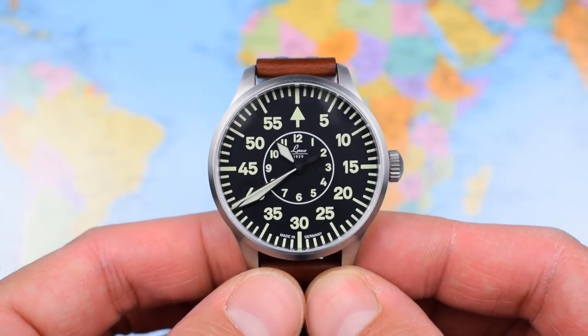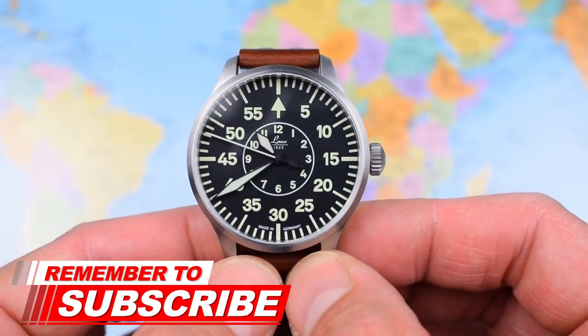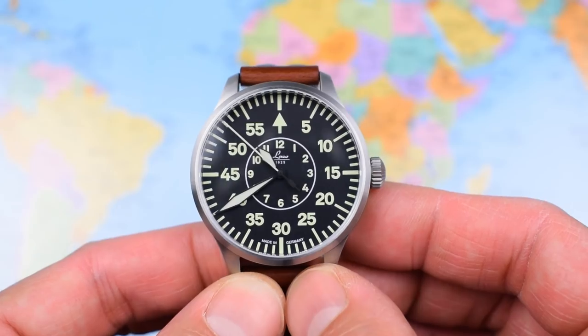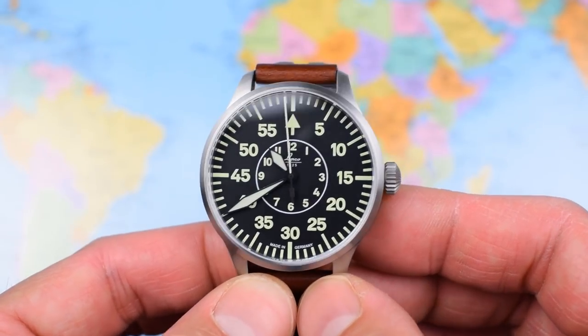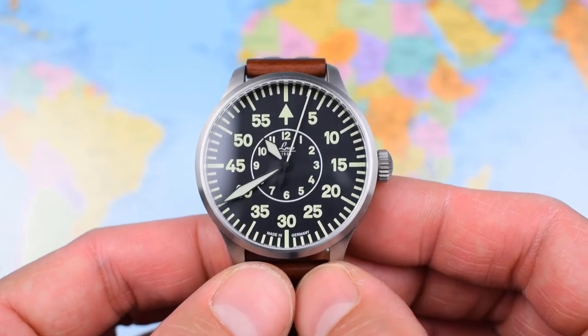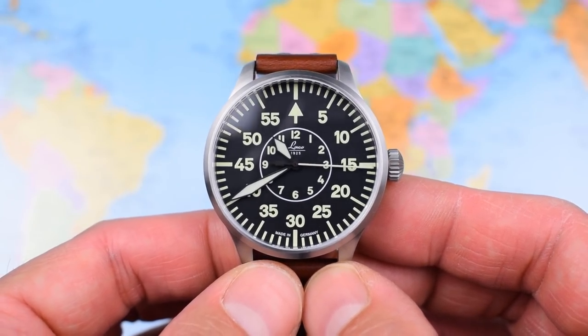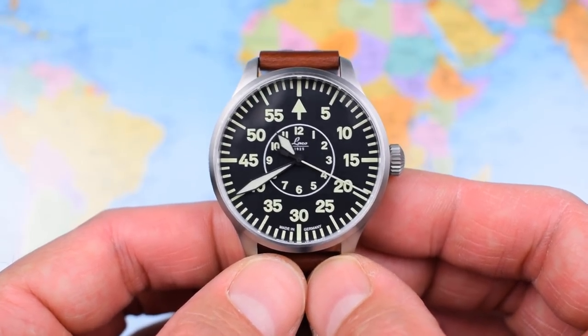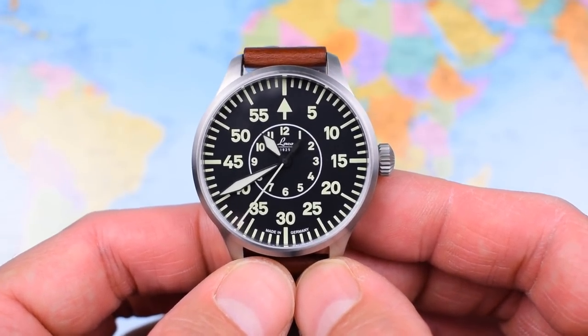Fliegers and field watches are the most legible watches you can buy, so no issues there. Moans and niggles today are few and far between. This is a very nicely manufactured, quality watch with the right brand on the dial and those magic words 'Made in Germany' on the bottom. The Miyota 8000-series doesn't hack, so if you're OCD about setting the time exactly, you may need to look at their more expensive models. There is a little rotor wobble when on the wrist, but nothing that would put me off this watch. For around $370 USD delivered — a little more in the EU with 19% VAT — this is actually a pretty good deal.